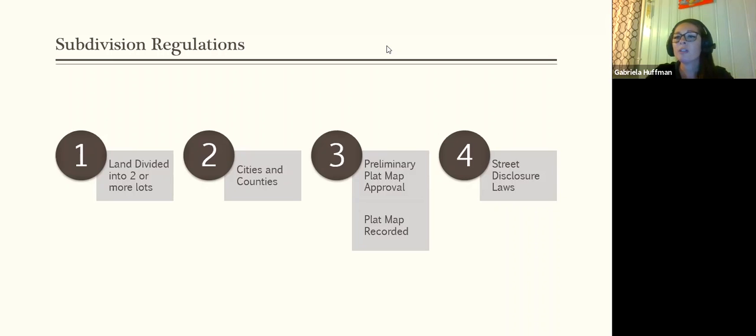Street disclosure law is another material fact. The developer needs to let the future purchasers of that neighborhood know whether the streets are public or privately maintained. Please go back and read those. Streets can start off private and go to public, or be public and then go to private. It can definitely change over time. Just because a street has been built to DOT standards does not mean that the state will take over maintenance. Usually there is a minimum population requirement.